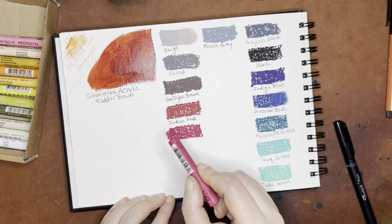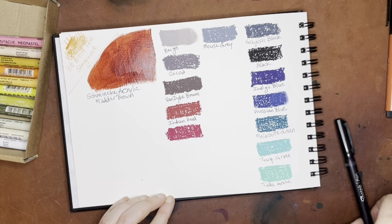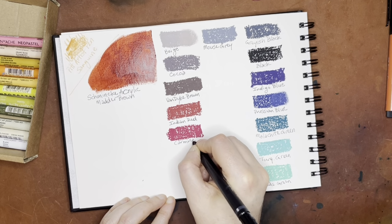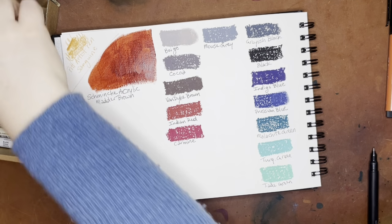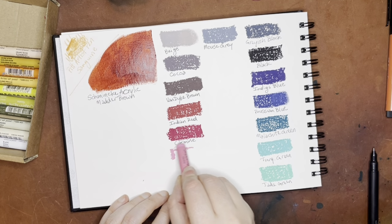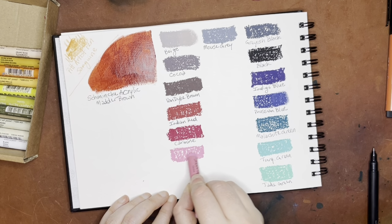And I realized I didn't get a bright red. I think I had one in my cart and then I ended up taking it out. But that's okay. I did, however, get a rose color, which is sort of a brighter pink. Very nice.